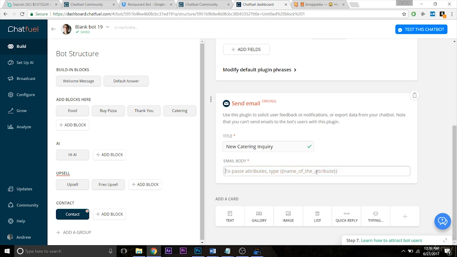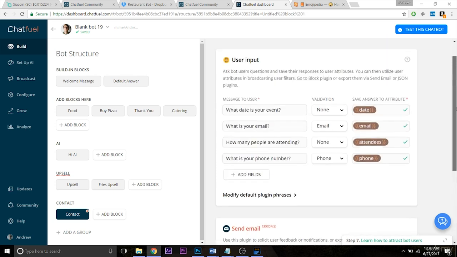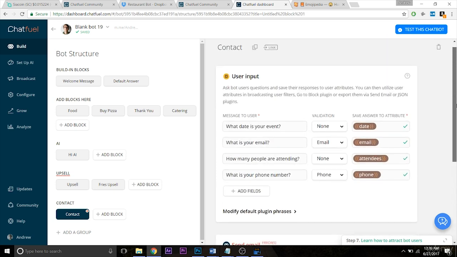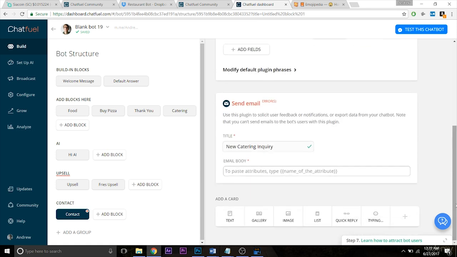Then for the email body, you enter all the user attributes. And the really cool thing, one of the biggest benefits with Facebook bots, as I mentioned earlier, is that you already have so much data from Facebook because people fill out their profiles and you have that data to use. So notice in this contact form, I never asked for the person's name like I would have had to do on a website. Instead, I already have their name, because they've used the bot using their Facebook profile. So let's set up the email body of how this will look when I receive a new inquiry.